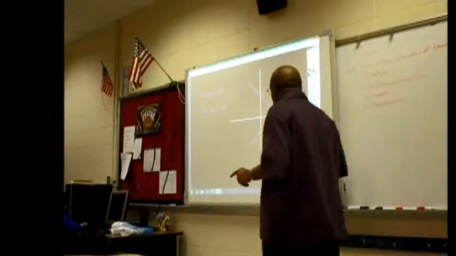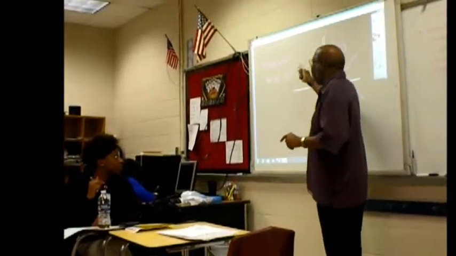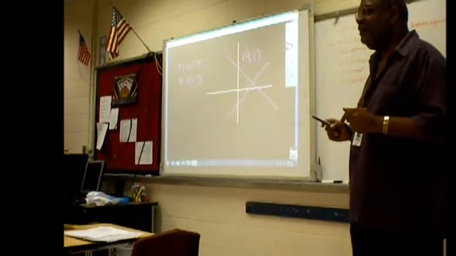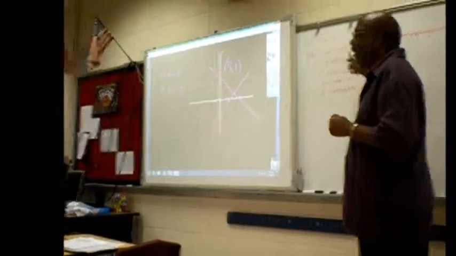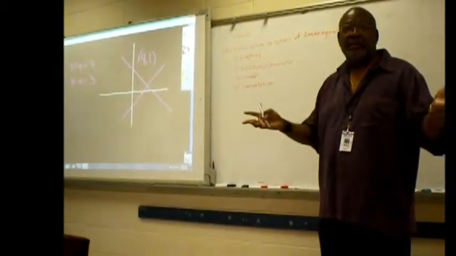4, 1? And if I check the number, notice, if you add up 4 and 1, don't you get 5? If you do 4 minus 1, don't you get that 3 for me? Yep. So that's one of the methods we're going to use, called the graphing method. Are we good with that? Everybody, are we good with that?